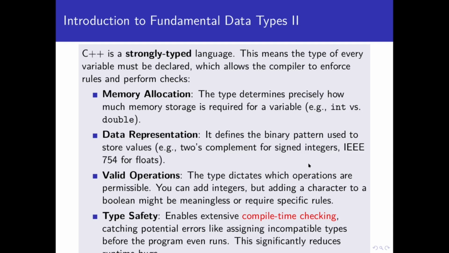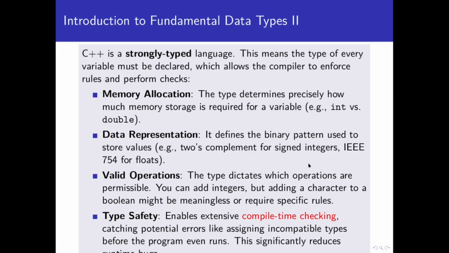The type determines precisely how much memory storage is required. For example, if we store more than the 4 bytes, more than 32 bits, you can see that it cannot be used for that. If we store something short, we make use of short int. Short int is 2 bytes alone, that is 16 bits. You're not assigning a value larger than 16 bits. That's going to lead to errors and bugs in our code.